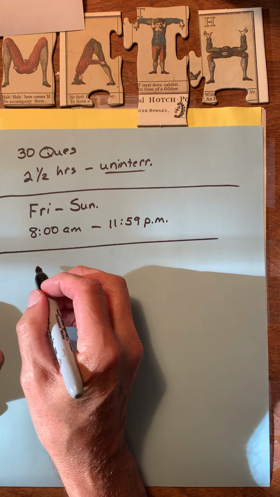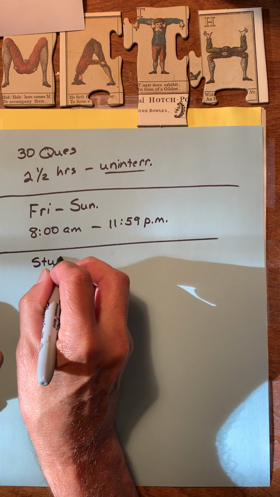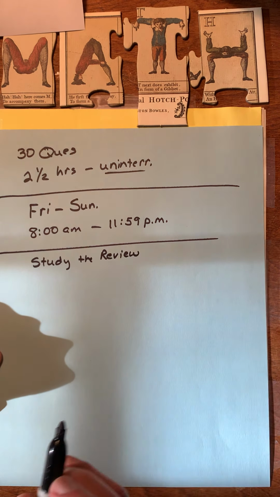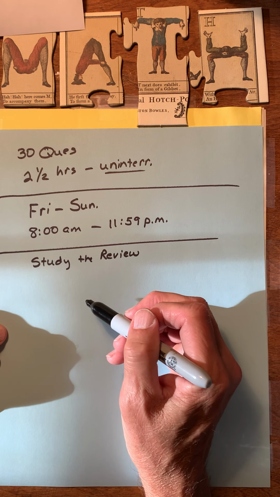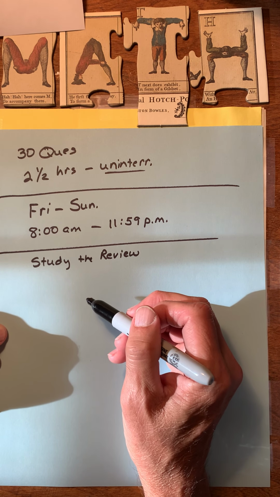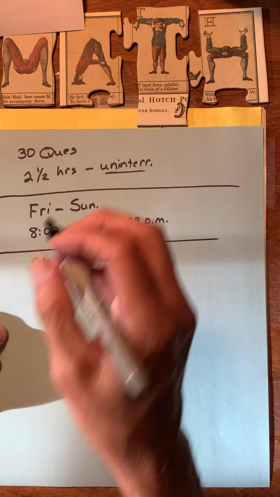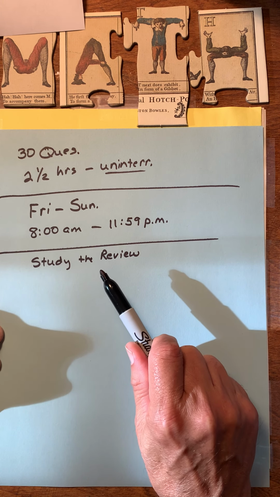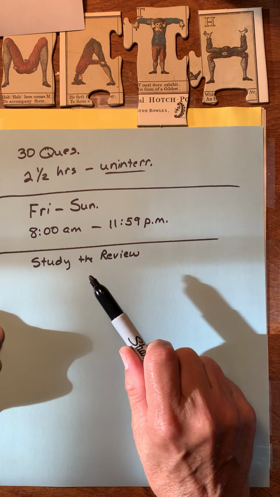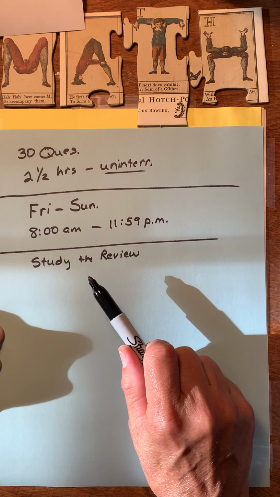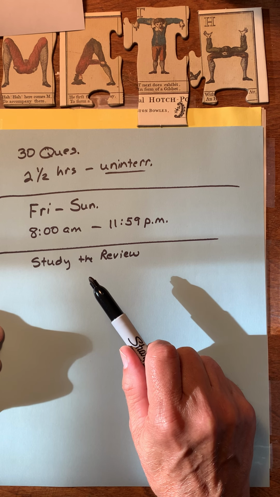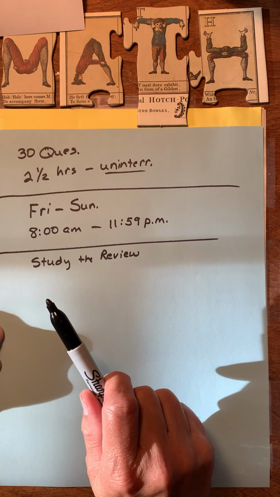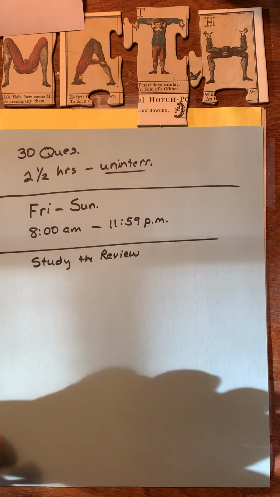The 30 questions is what you're going to study. You're going to study the review. The reason you're going to study the review is because each of the 30 questions in the review is almost an identical twin to the 30 questions on your final exam. Those of you who went through the review for the first test noticed that the problems on the test were very similar to the problems on the review. The same is going to be true here. You know these problems, you're going to know the problems on the final exam.